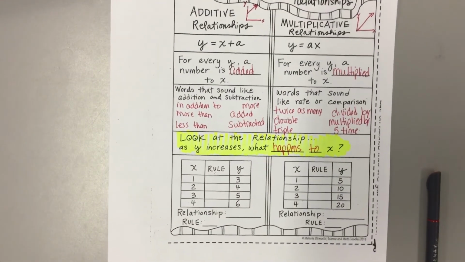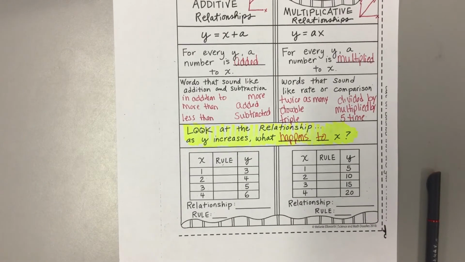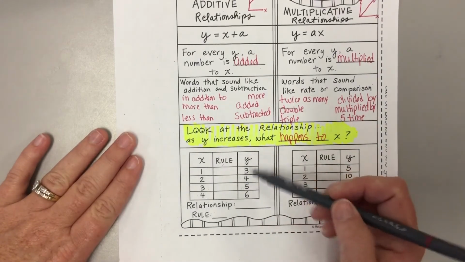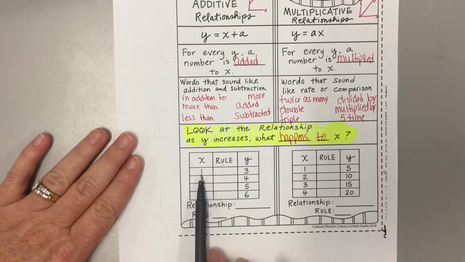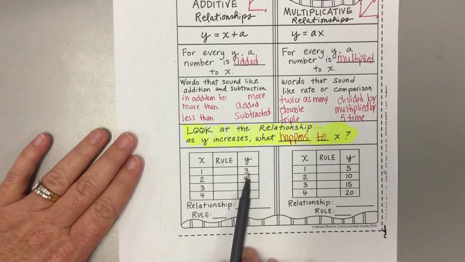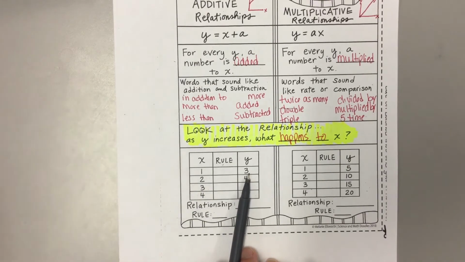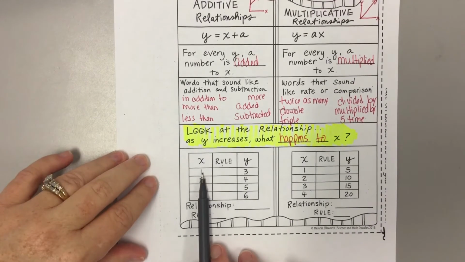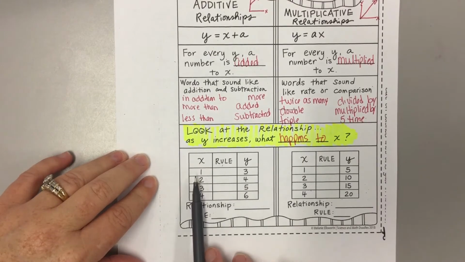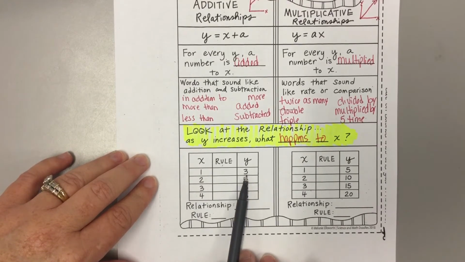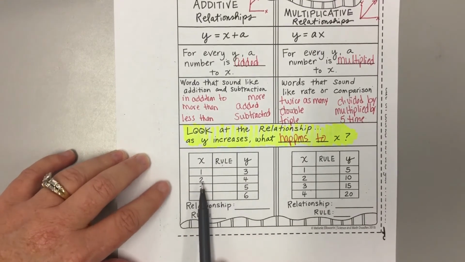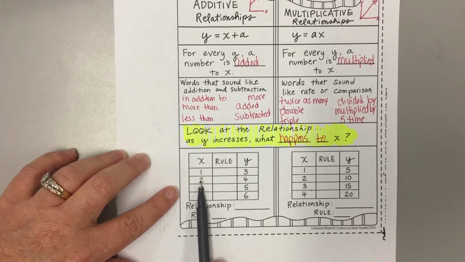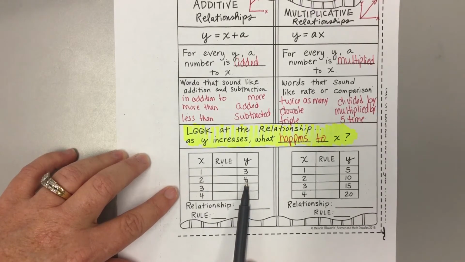All right, so let's look at a few examples here. I have my x and I have my y, and then my rule. What is happening to x to get to y? I've got to times 3 or add 2. So either one of those, right? I could take 1 times 3, which gives me 3. I could do 1 plus 2, which gives me 3. But I have to look at all of them because that rule has to satisfy everything. So if I take 2 and multiply it by 3, is it going to give me 4? Is that a rule that's going to work?